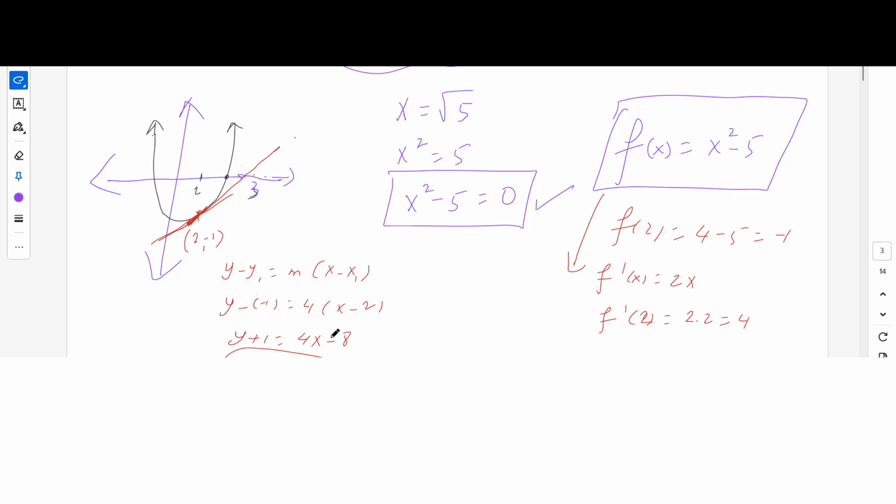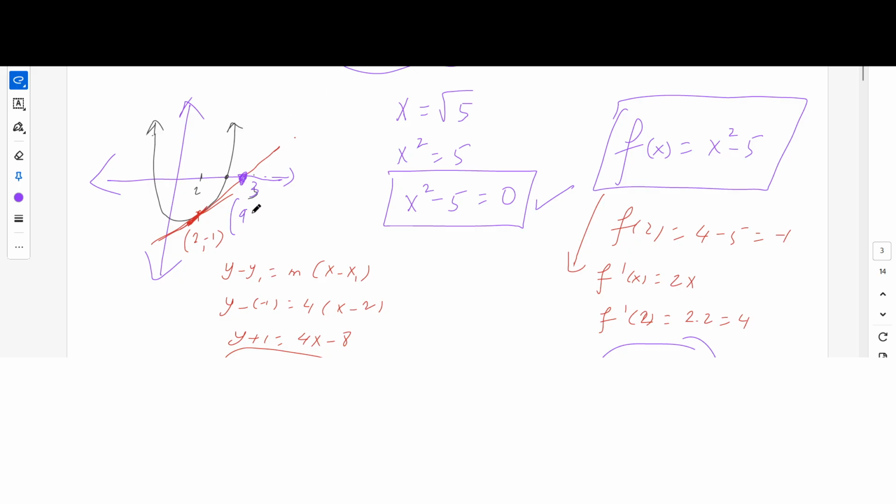We know this tangent line will cross the x-axis at some point here. Let's assume the x coordinate of that point is where the tangent line crosses the x-axis, meaning the value of y is 0. I can find it by solving the equation of the tangent line, 4x equals 9, which is x equals 9 over 4. That was the reason I knew it's less than 3.